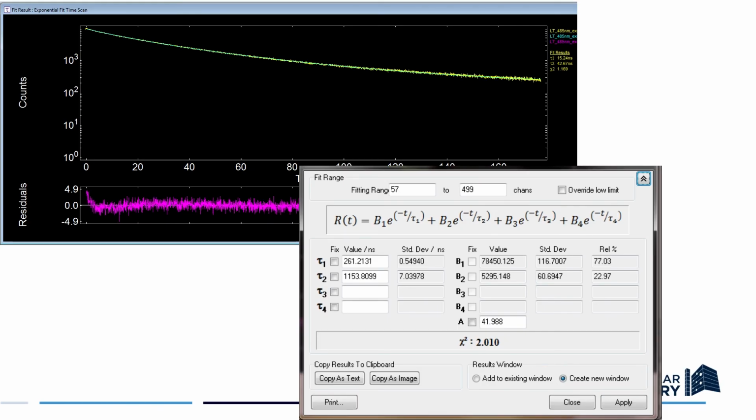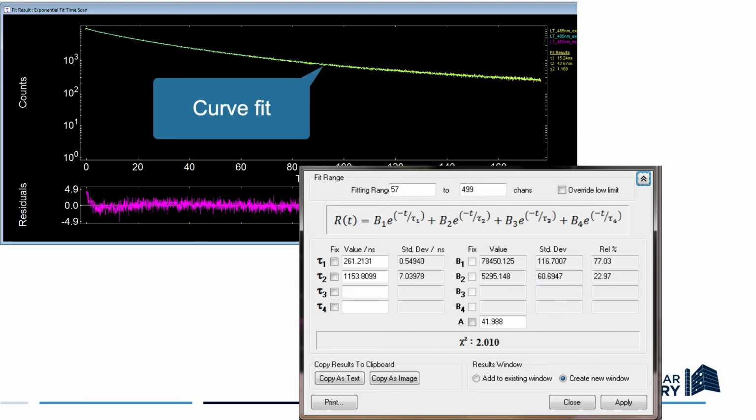So a second window will open up and it'll show your curve cut off to the fitting range, and it'll also show a blue curve that shows the fit. Below these curves will be the residuals. You want to just make sure that there aren't very large residuals or ones that are not completely random.